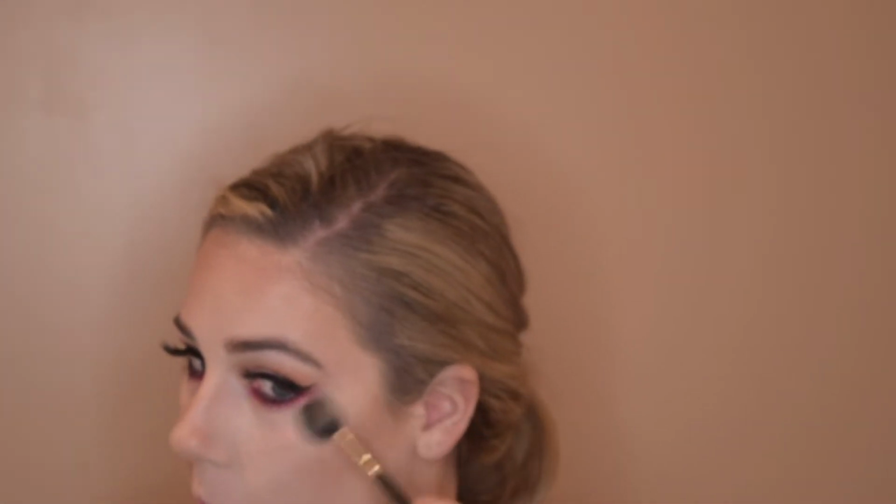And then using the Artist Couture loose highlighting powder in the shade Illuminati, I'm just highlighting my nose and my cheekbones with this. And then highlighting my inner corner with Certified again.